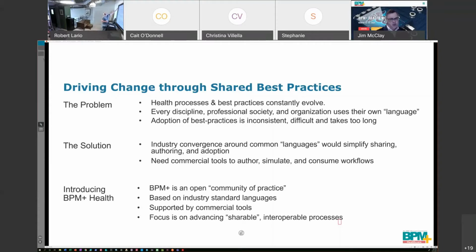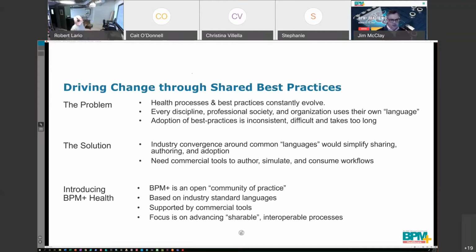So today, we're going to discuss this rapidly developing solution to the problem of portable protocols and processes, and the BPM plus Health suite of linked model specifications for workflow decision-making and case management map directly onto the needs of the healthcare industry, and can help us define our shared care pathways and guidelines and protocols, and then distribute those to our local sites.